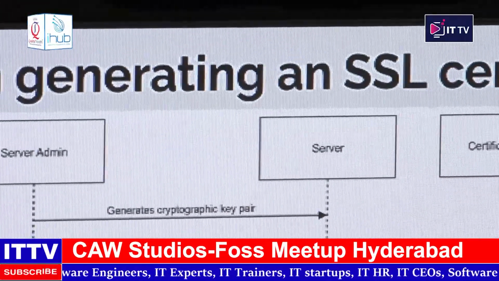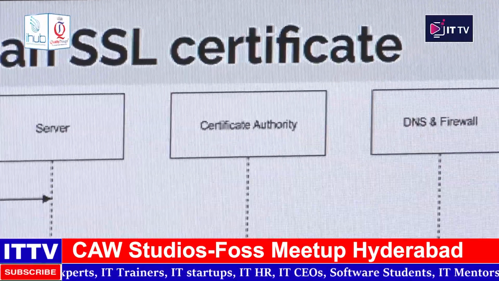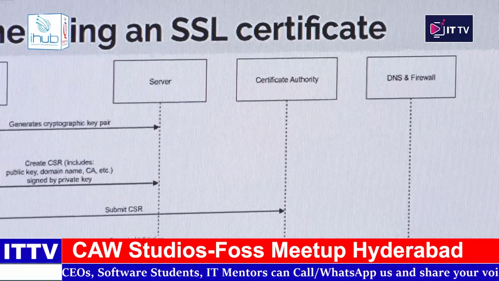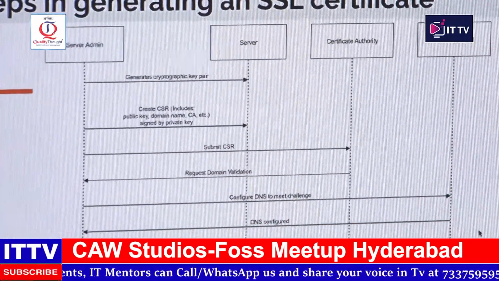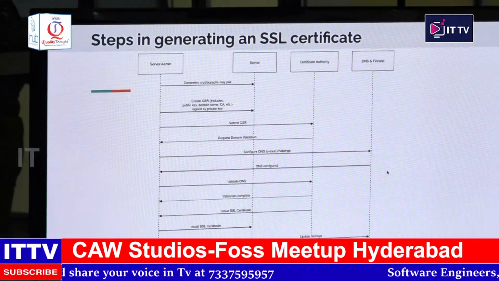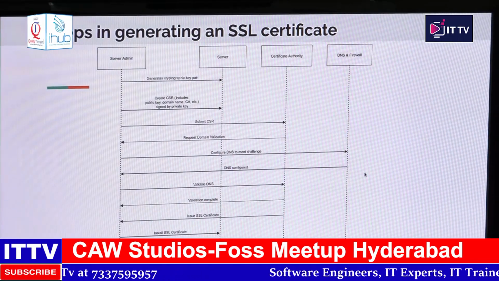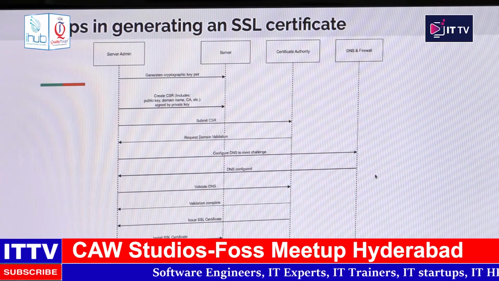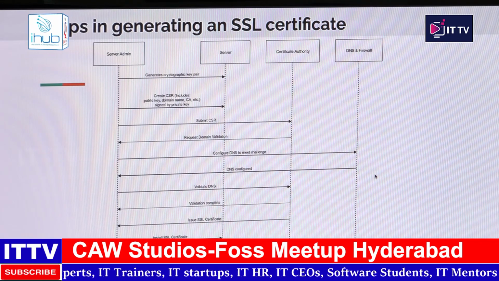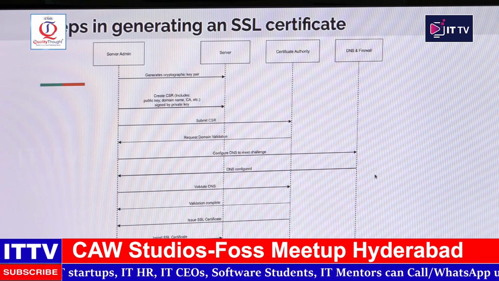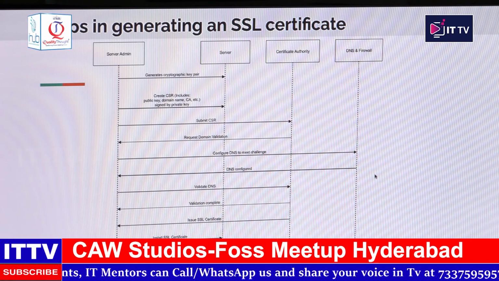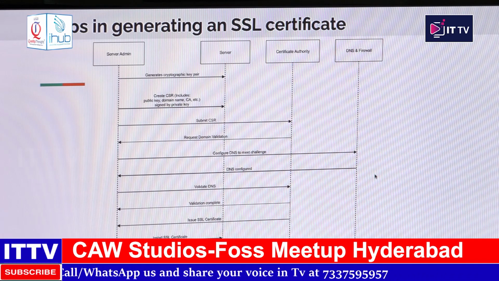Of course, you can do it for other websites and domains which you do not own as well, but it depends on whether it's a private certificate authority you have or not. Overall, the gist is that you generate the CSRs for the domains you own in general, and then you submit this CSR to the certificate authority. The certificate authority could be Let's Encrypt or a bunch of other providers, or it could be myself as well, if I want it to be that way. But no one trusts me to generate the certificates for everyone across the world, so it will become a private SSL certificate if I sign it.